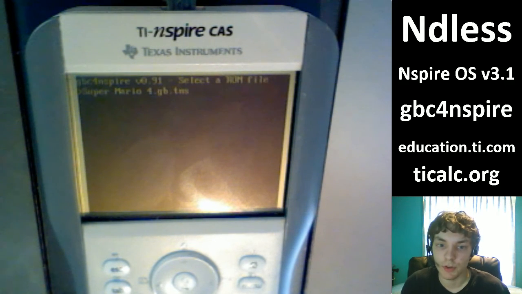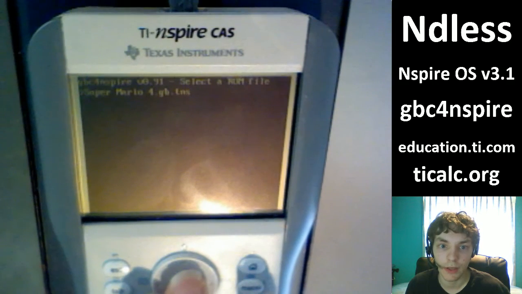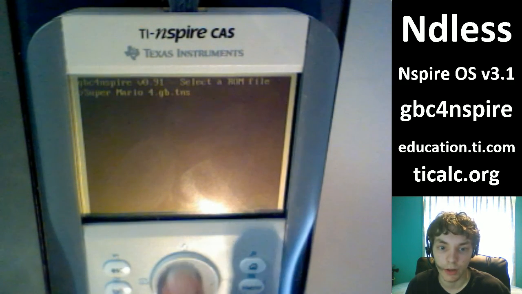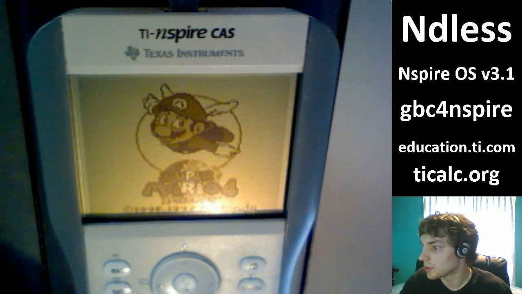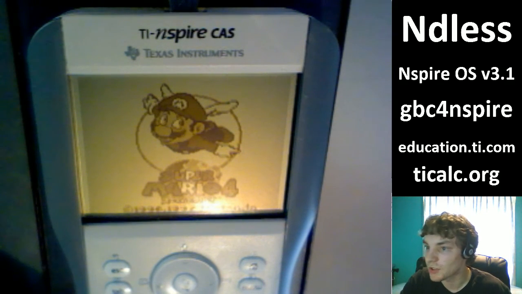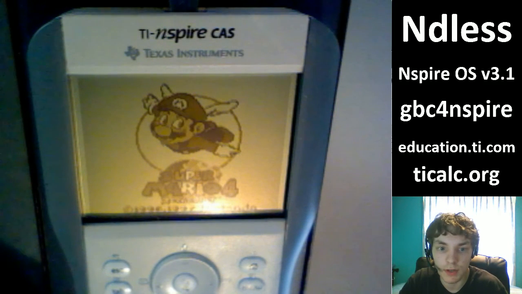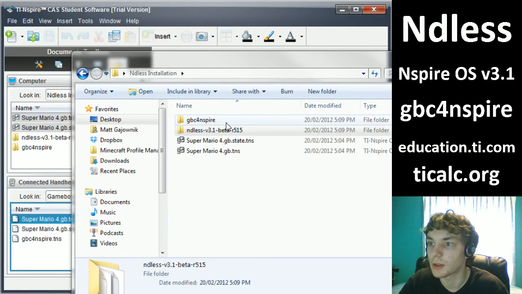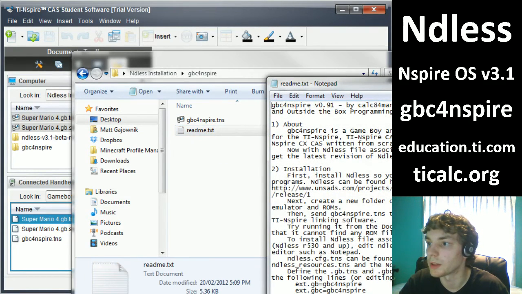I will link all of this either on the screen, along the sides, or directly in the description. So here is our emulator, or the menu in the emulator. What we're going to do is click OK to open up the ROM. I'm just going to double check the controls because I haven't touched this in such a long time. You can find the controls. I'll just switch folders here before I do anything else. You'll find the controls in the README that comes with the Nspire emulator.